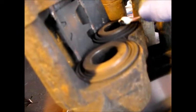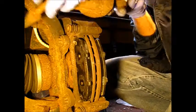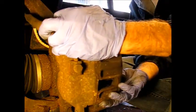Before you install this caliper, really not a bad idea to put some caliper grease on the piston face. Another, you know, source of noise. And clean the surfaces. I cleaned them up. And then we'll put a little of this here. And repeat up here too on the outboard contact surfaces. Let's see if we can get this caliper back in place.